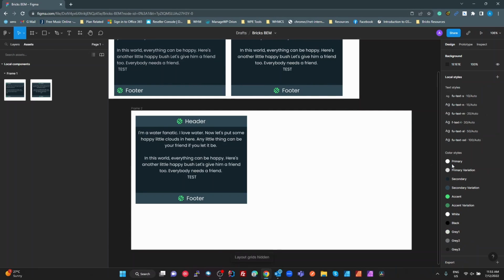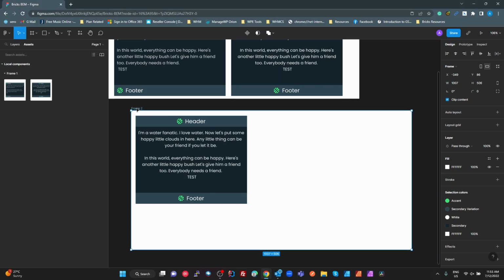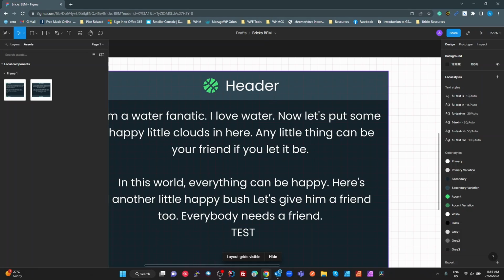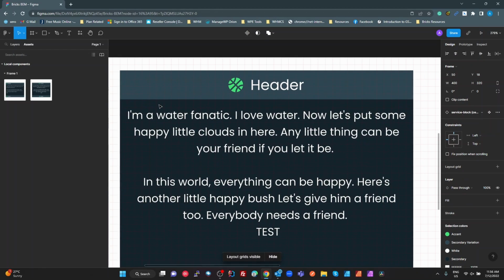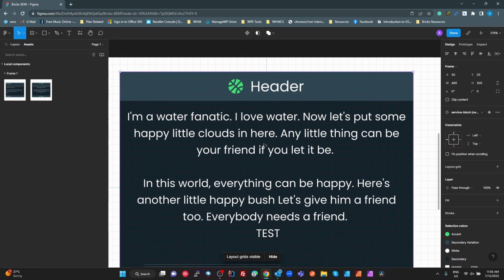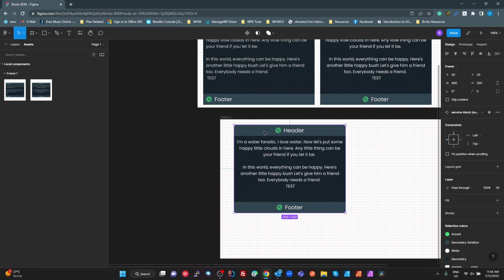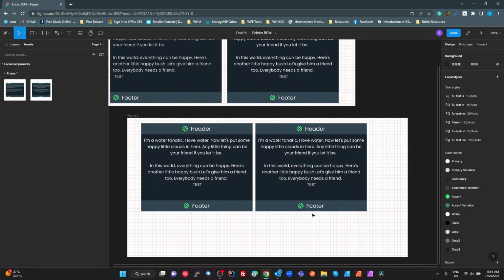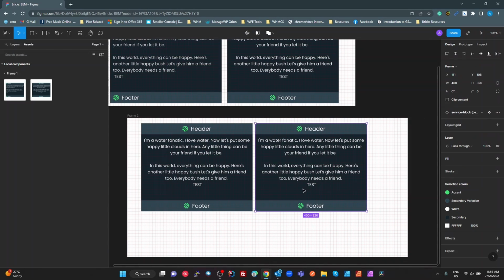I want a grid on this here. Go to my frame, add a grid, which is 10 pixels. Line that up to a grid. There we go. And we're starting to create a layout. All right, so it's as simple as that.